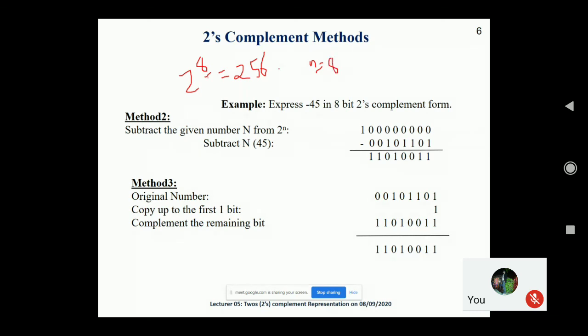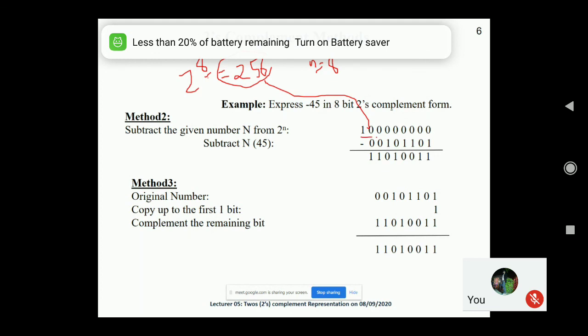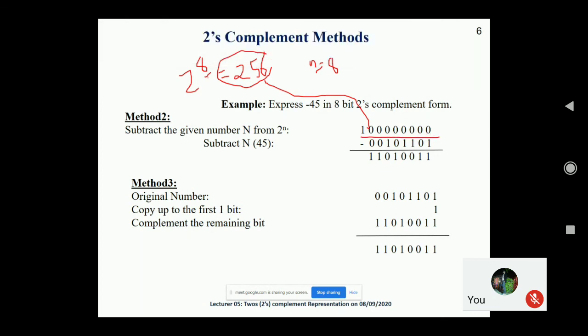Now, when we are converting 256 into this particular form, 1, how many zeros are required? 1, 2, 3, 4, 5, 6, 7, 8 and an extra, so the total is 9 bits. But remember, the question only says 8-bit. We are talking only about n, so n is represented in this form, 2 to the power n. That means 256, which is called the capital letter N.